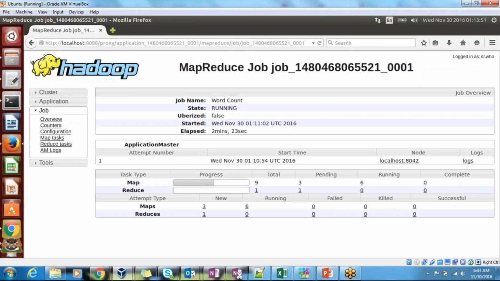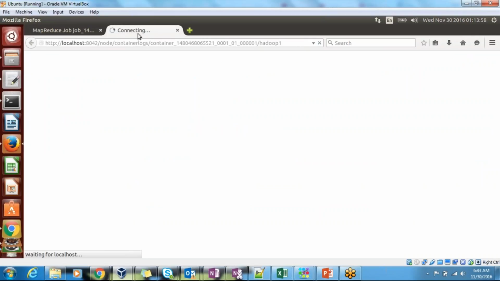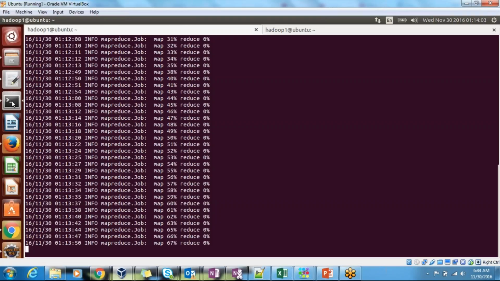All are going good. You want to see the logs? You can click the logs. If you want to see the logs of your Mapreduce, you can see them here. So let's go back to the terminal. Yeah, reducer is not started. Reducer is still 0%.